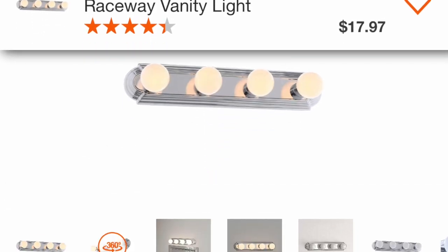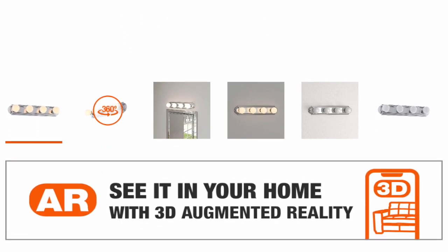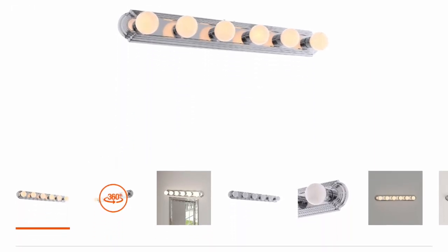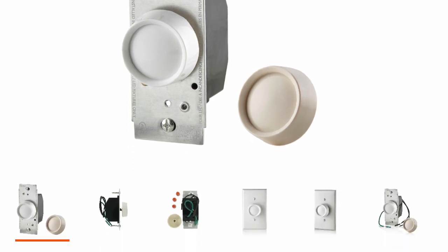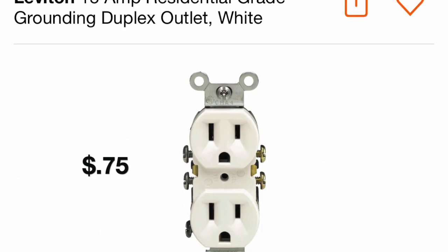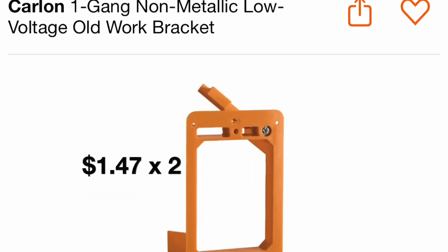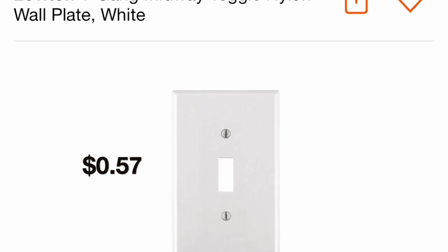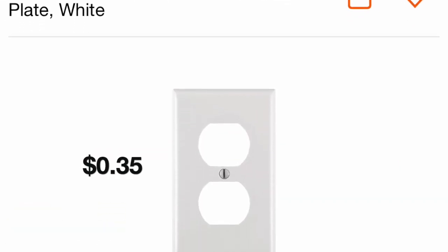So next you've got lighting. This is going to be the 4 light bar. You will need 2 of these, and then you will need 1 light bar of the 6 lights. This, of course, is a rotary dimmer that I mentioned a while ago. It does support LED lighting. This is the power outlet. And you will need 2 of the low voltage brackets. And then you've got the cover plate for the dimmer and the cover plate for the outlet.